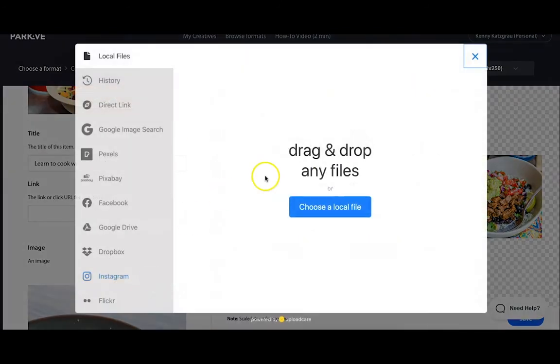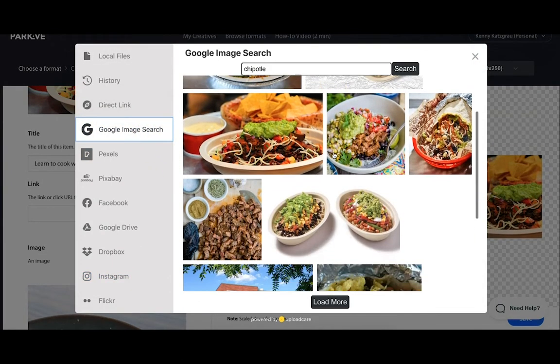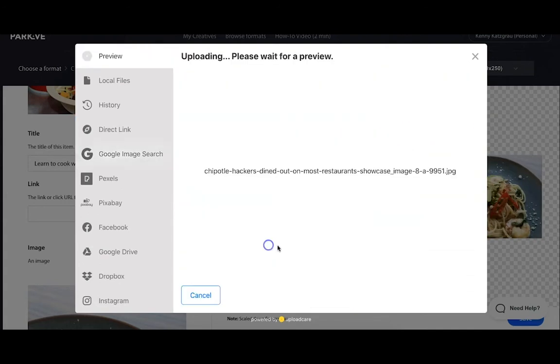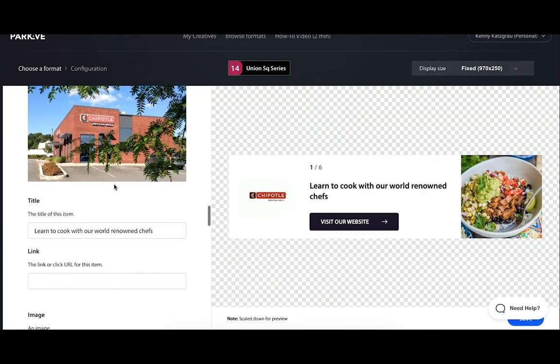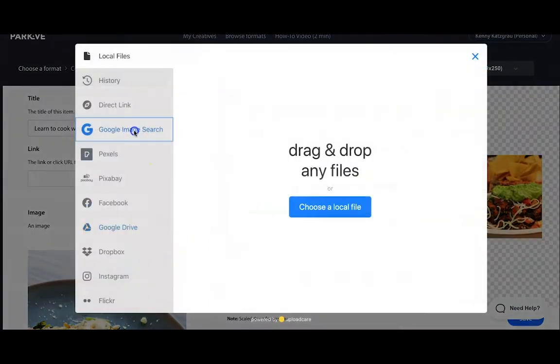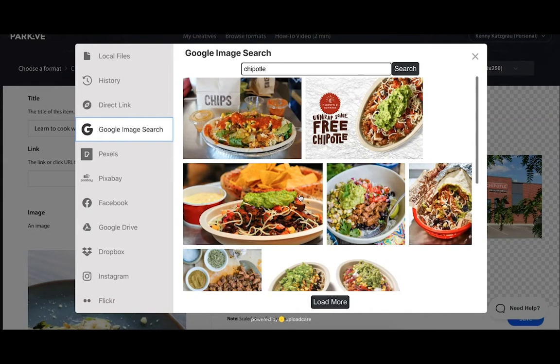And the nice thing about the cube is that it's very image focused. And it turns out that ad formats or advertisements with imagery work out really well. They get a lot of clicks. So we could just go through here, and obviously this isn't the location. I'm just using this as an example. But continue to roll through our different options.